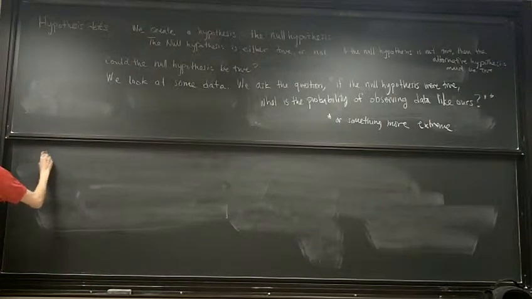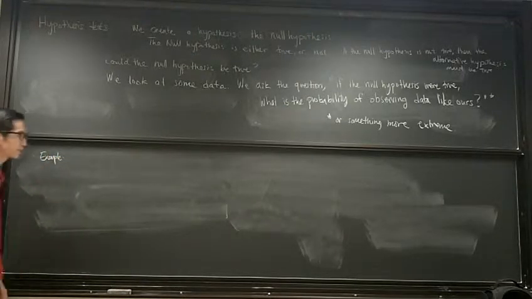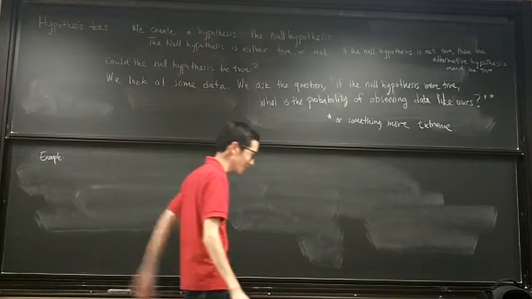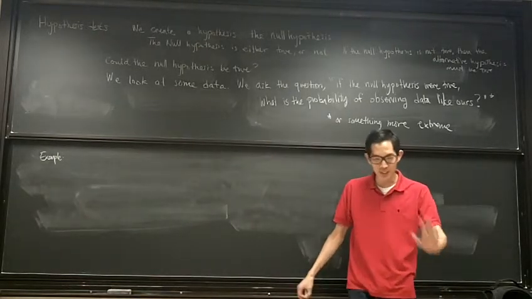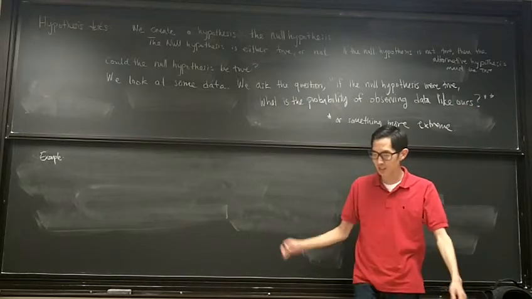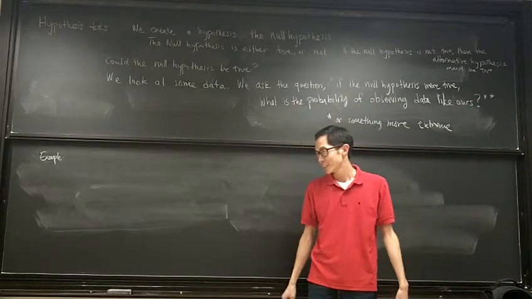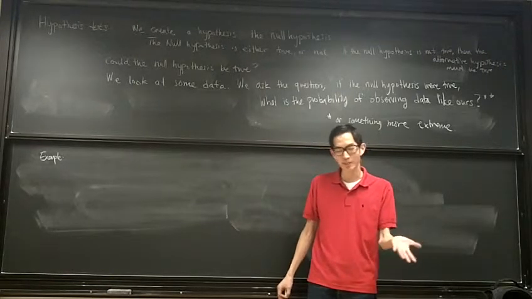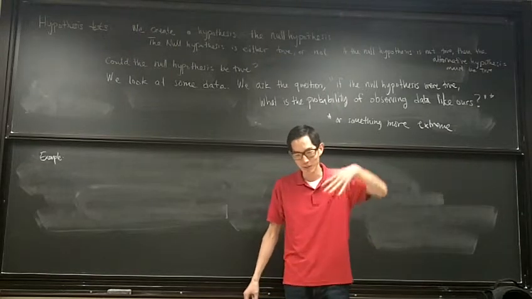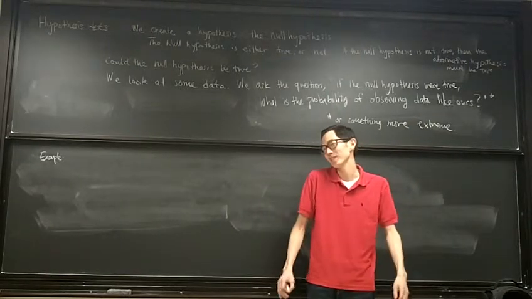This is an example. Okay, so I went to Las Vegas last week, and let's say I played a game. I played a game a bunch of times, and let's say I win, and I win several times in a row, or I win more than what you think I should.